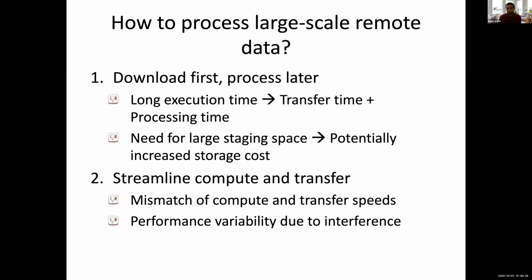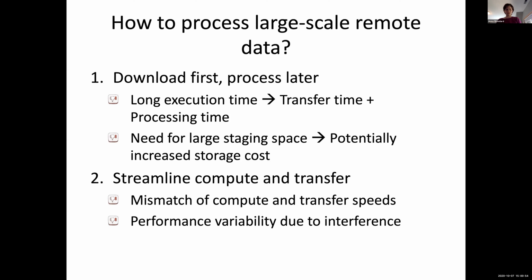And even if you assume that you configured your system and your transfer settings and things are working fine, there is always the possibility of resource interference. It could be computation interference or network interference that will affect the performance of your computation power as well as the network transfer speed.